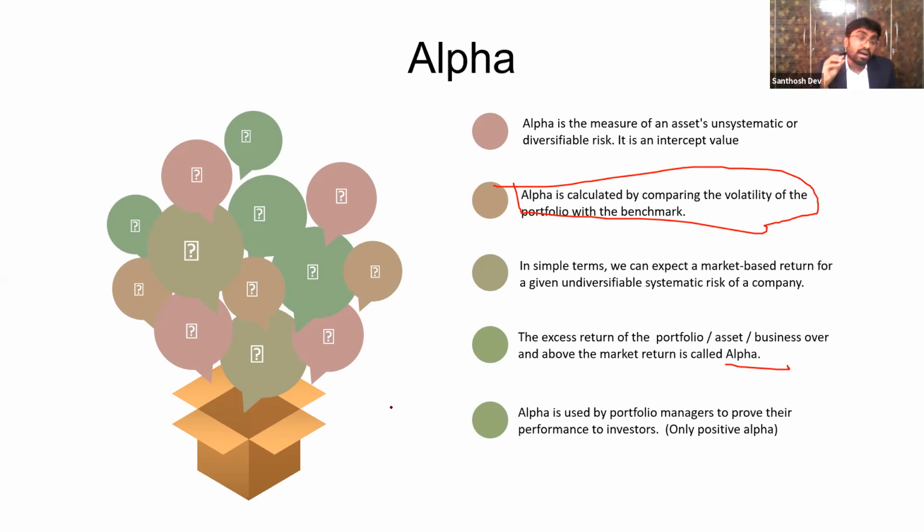Alpha is the risk that somebody takes. If I want to invest in this kind of stock, what would be the extra risk I am taking? And what should be the return that I should expect for the extra risk that I'm taking? Instead of investing in this stock, if I go to a mutual fund, my risk is reduced by a big extent. Why does that happen? Because if I am investing in the auto sector, I am investing in all the companies in the auto sector.